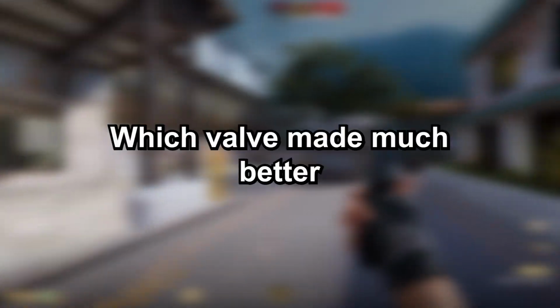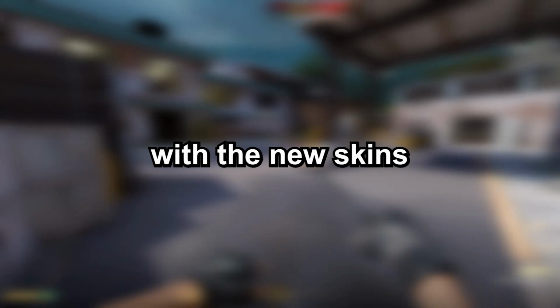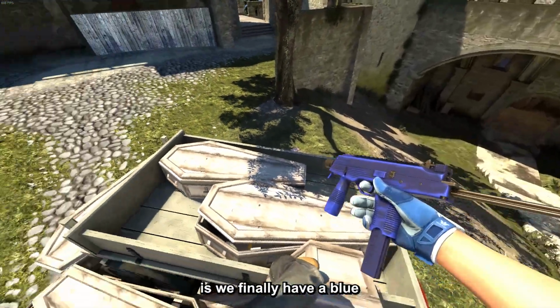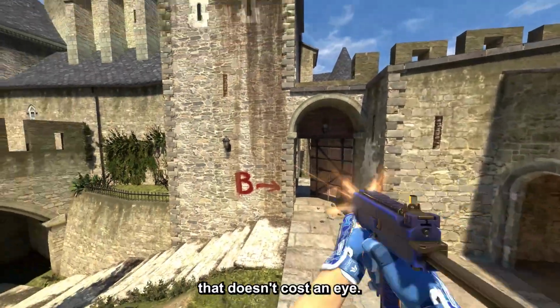Building a blue inventory with the least amount of money possible, which Valve made much better with the new skins, and let me know what color you want me to do next. And we're starting off with the MP9 Buff Blue, and all I have to say is we finally have a blue MP9 that doesn't cost an eye.